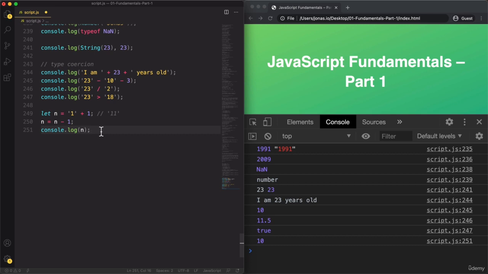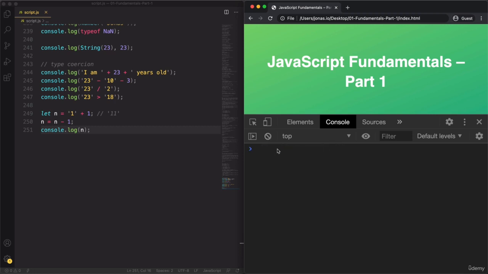Okay, let's do one or two more, and let's do it in the console here. And we can actually clear the console of all this clutter here by clicking on Clear Console. Okay, so let's do 2 plus 3 plus 4 plus the string 5. And now you actually can't really guess, because we can already see the solution there. Okay, so let's try to understand what happened here.